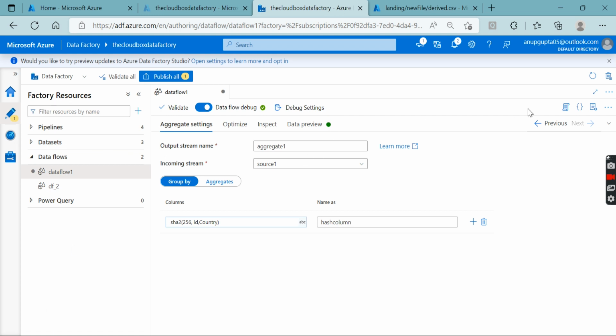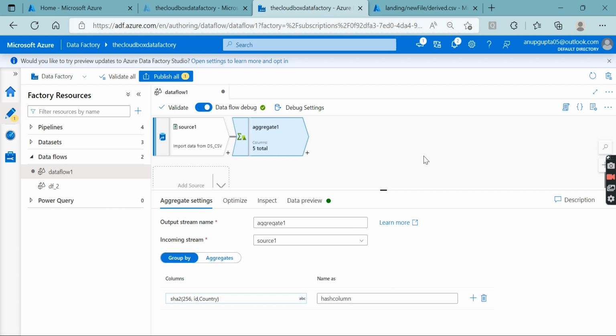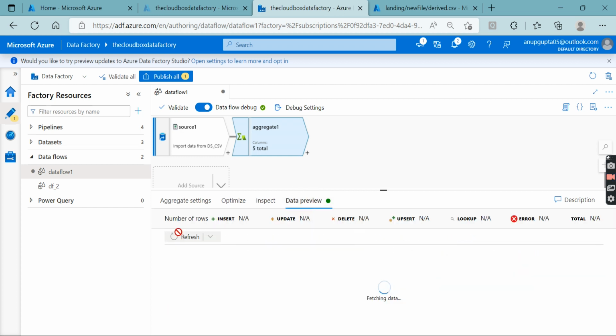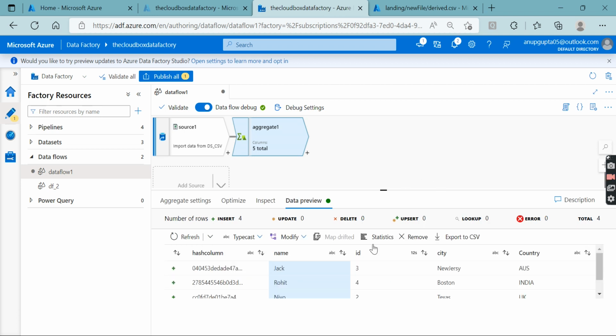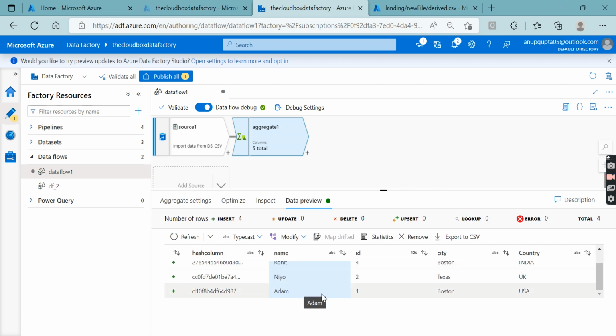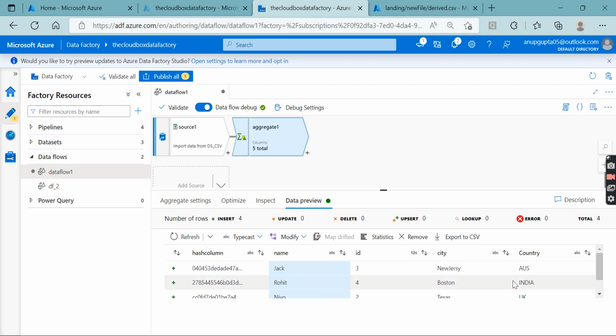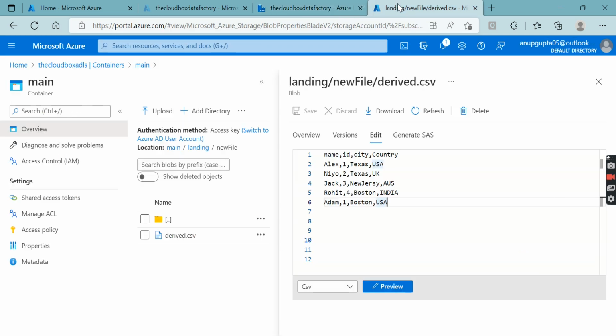Now country and ID both will be considered as the primary column. Now refresh it. The record will be the same because Adam will come, since it is considering based on USA. Fine, we have considered this.